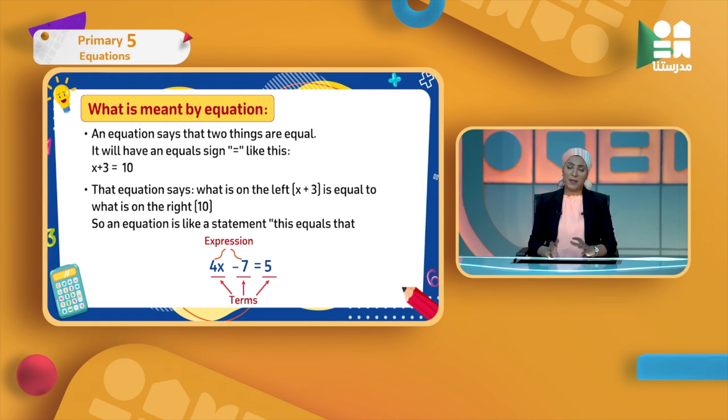So 4x minus 7 الحاجات أو values والأرقام الموجودة on the left hand side or on my left hand side. This is called expression, or it's on the left side of the equal sign. دول اسمهم expression. على بعضها اسمها expression. ال numbers and the unknowns الموجودين عندي 4x, 7 and 5 دول اسمهم terms of an equation. دول ال terms اللي بنستخدمهم to find the value of the unknown using this equation.